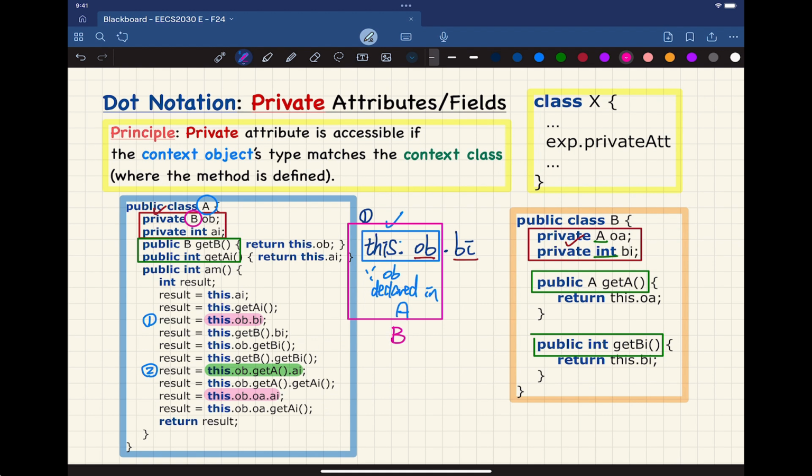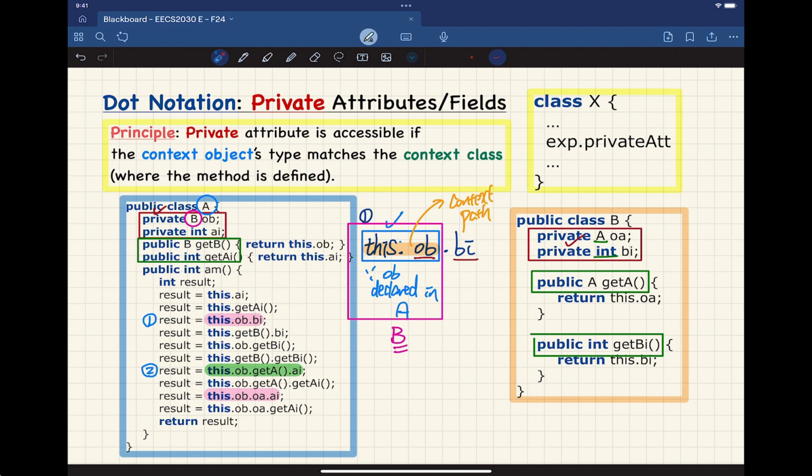And now we say that this.ob is the context object, or context path, if you like. This.ob is the context path for this attribute bi. And the context path we're talking about has the type B, which we just figured out.